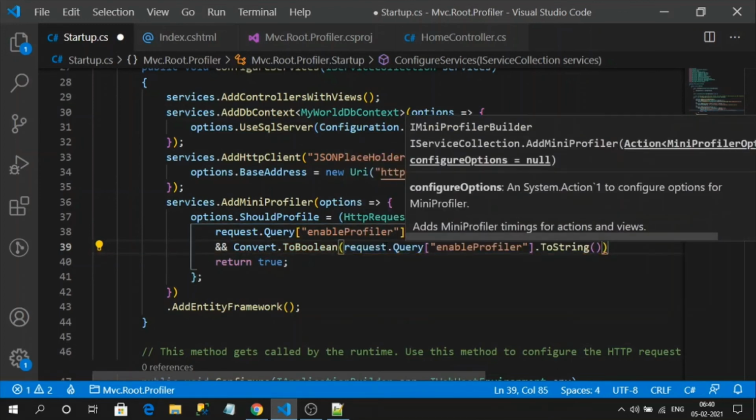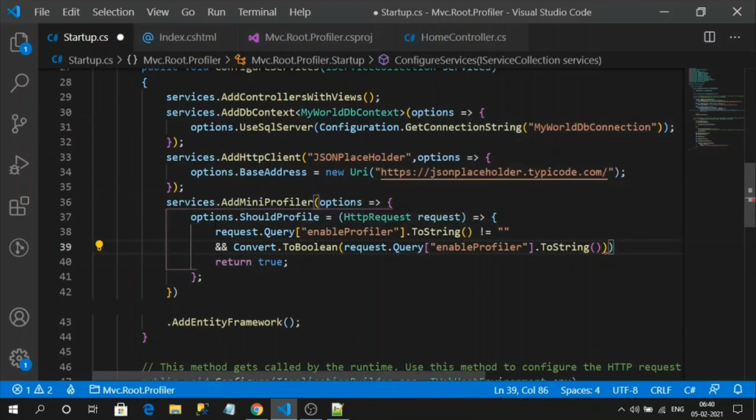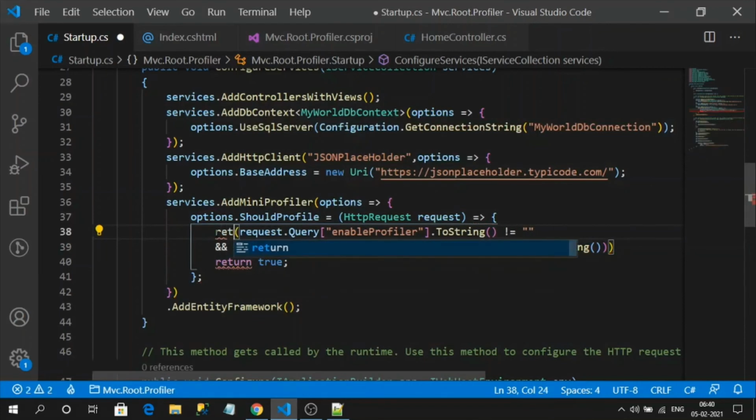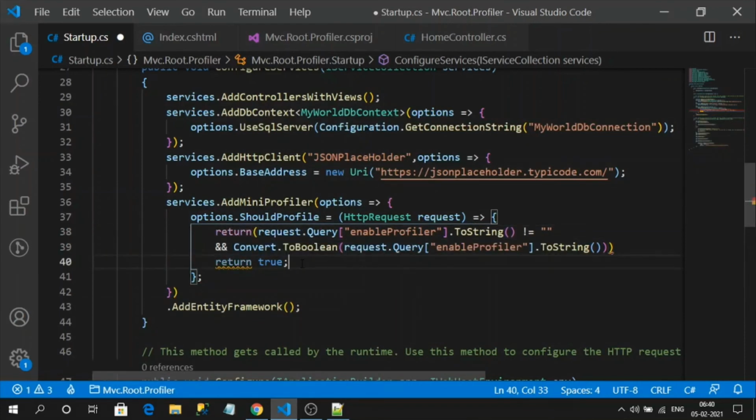Okay, so I will use these two conditions to return a boolean from the method.